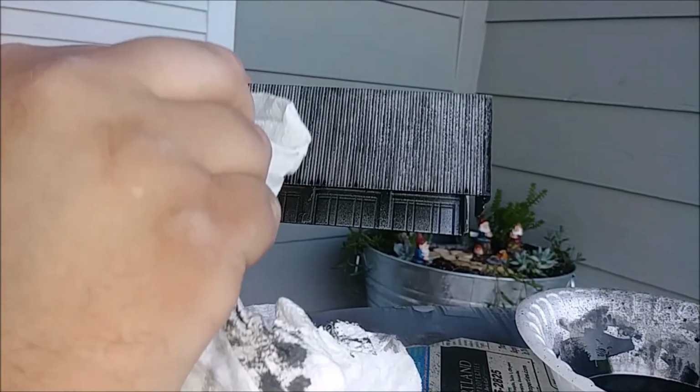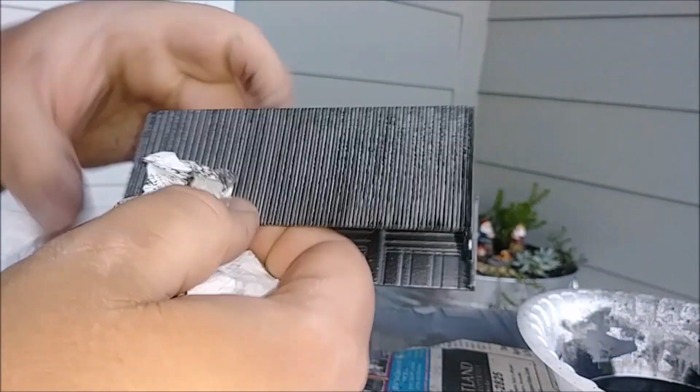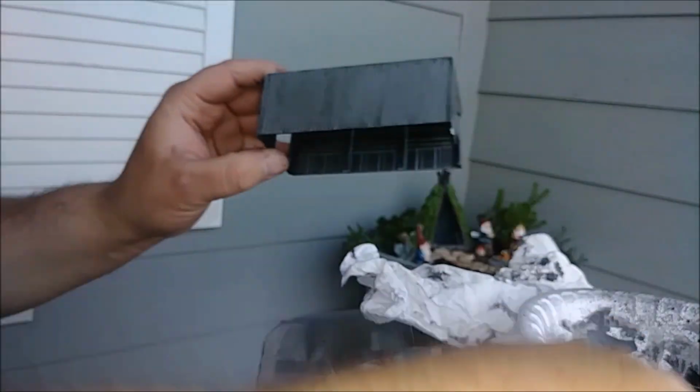Now I'm going to take this, blot and wipe, blot and wipe. Not heavy wiping. I'm not trying to wipe it off. And sometimes you may have to do this two or three times to get it to come out the way you want it. Because right now I feel like I'm wiping off more than I want to. I'm getting some of it to stick, but not as much as I hoped. So we're going to go in again.